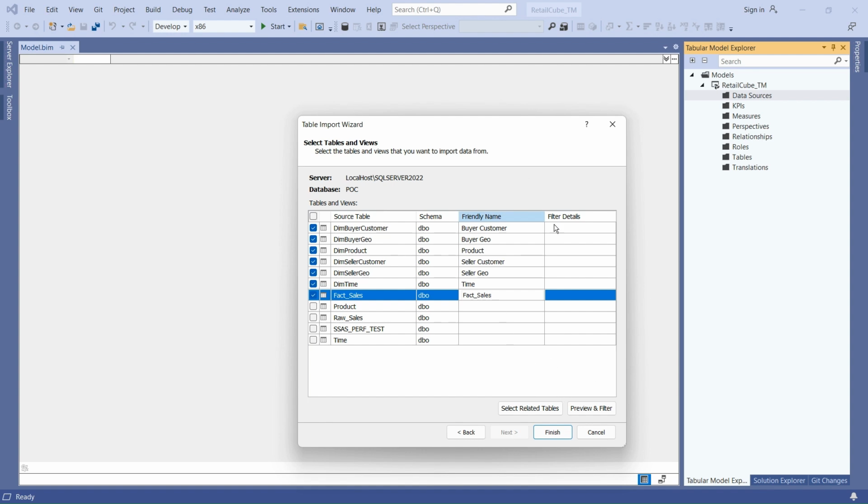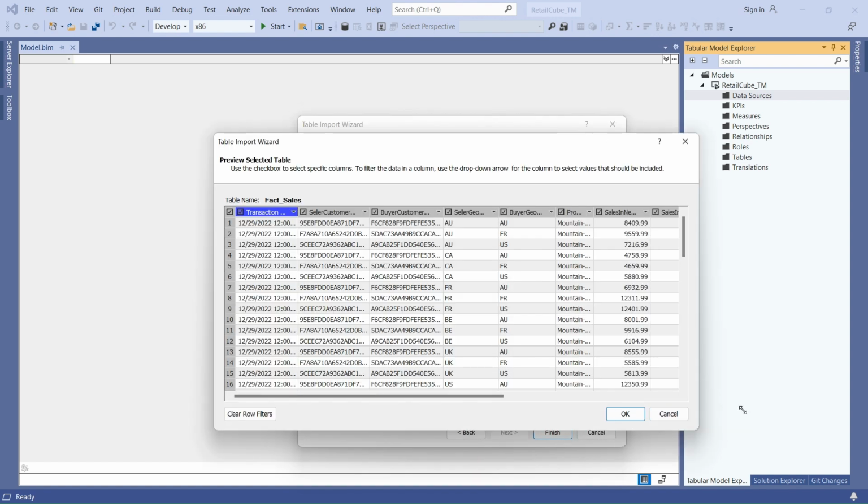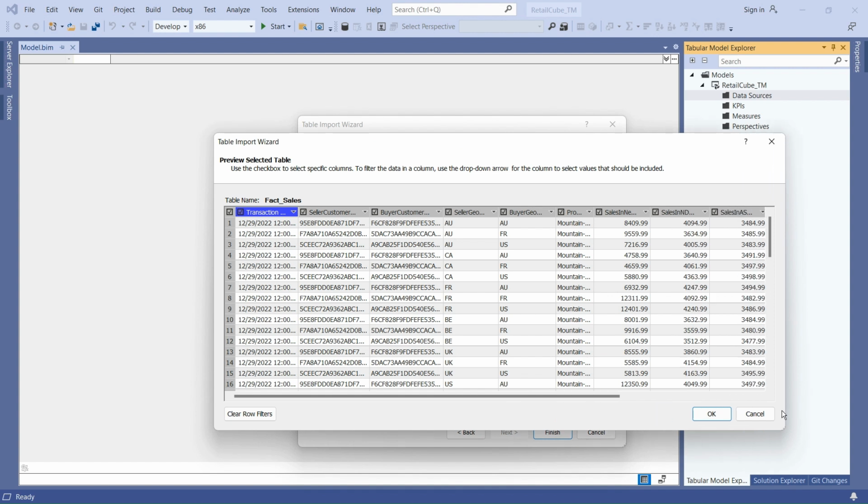Once you design and give the friendly names, let's say in your database you have a large volume of data, and during development you don't want to fetch all your data. Sometimes bringing a lot of data into your solution will crash it. That's the reason, if you have a lot of data, you can use filters. These filters help you limit the data. Let's say you take only a particular month of data during development. Once the development is completed, you can deploy the cube solution. Later, you can remove that filter so that the remaining data will come up.